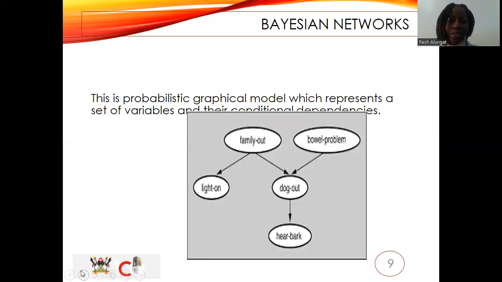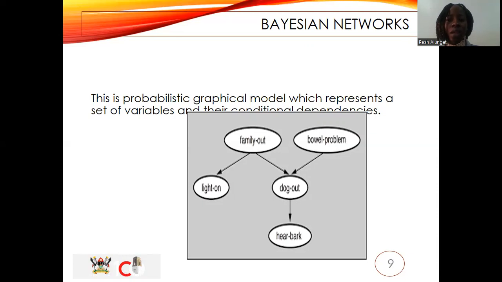Bayesian networks are simply a probabilistic graphical model which represents a set of variables and their conditional dependencies. It can use an acyclic graph. On this diagram, which I use simply to illustrate, you can see that a dog being out or inside depends on the family's presence.